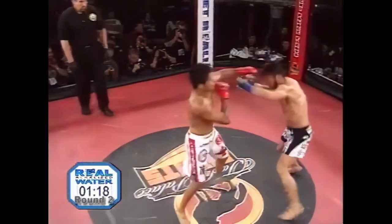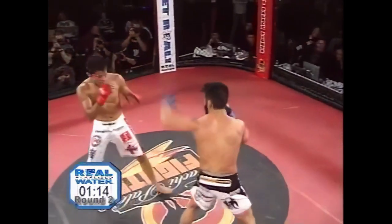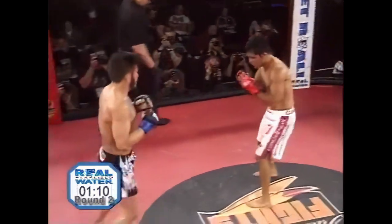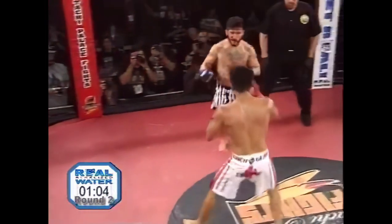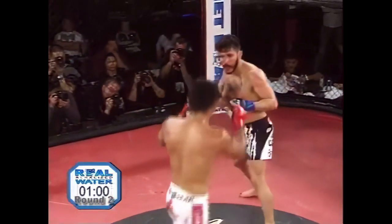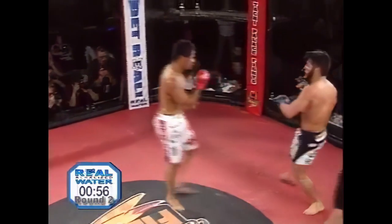McCall measuring his opponent on the feet, throwing some feints, trying to see how De Silva reacts. I see blood trickling down the left side of De Silva's head. That might be where they collided. Yeah, both men seem to be cut at this time. Silva had a couple of crisp punches inside. Yeah, but those punches don't have nearly the power that McCall's have.